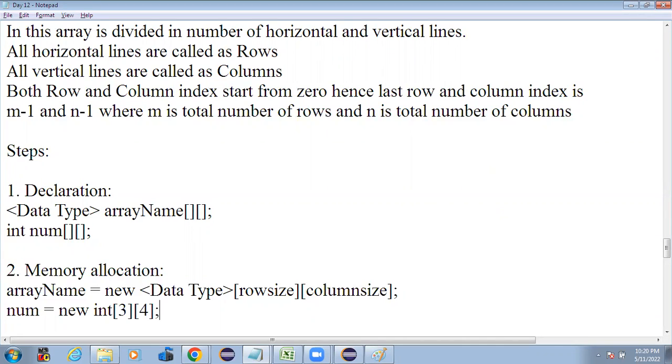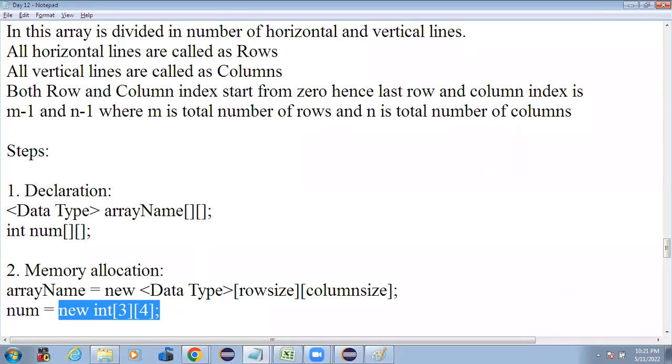If we create a 3 by 4 2-dimensional array, by using that we can store 3 into 4, that is 12 elements. So this will allocate memory in the heap, and whatever memory is allocated, it will assign the reference of that into num.